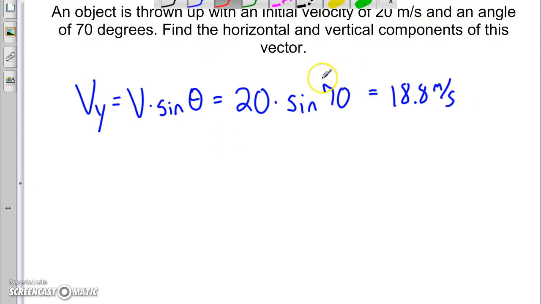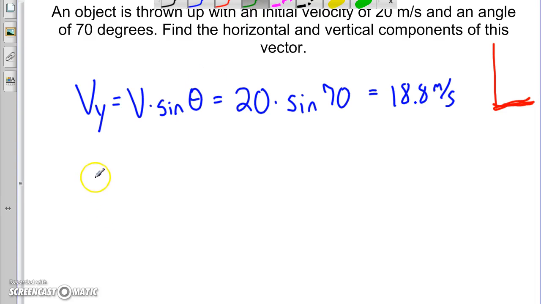All right, second part. That's our horizontal. This is our vertical, y, so understand that when I say vertical, it means up and down. Side to side is horizontal. The horizon is where the sun sets. I'm using y for the vertical component because the y-axis goes up and down. I'm using x for the horizontal component because the x-axis goes side to side.